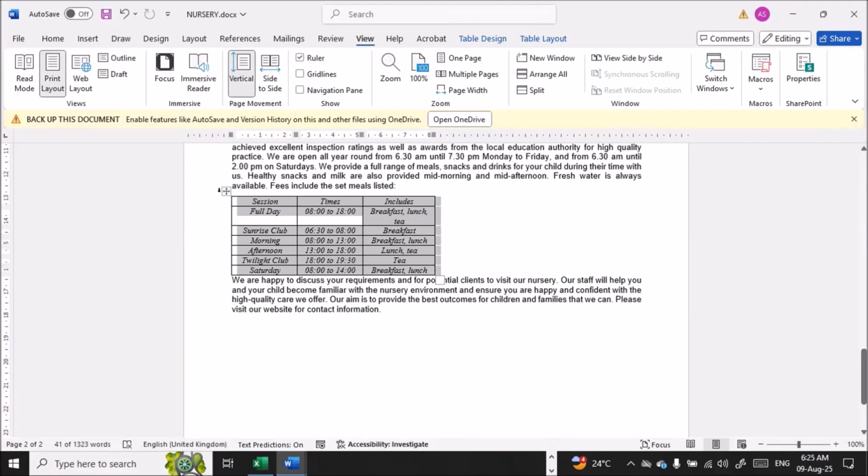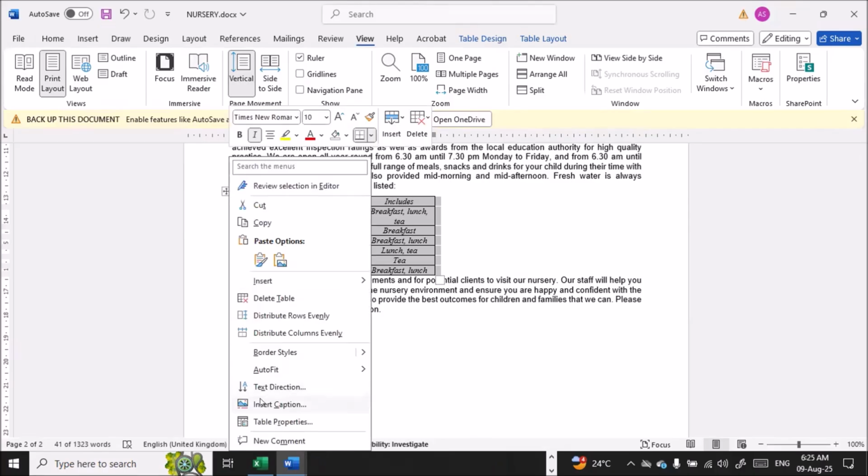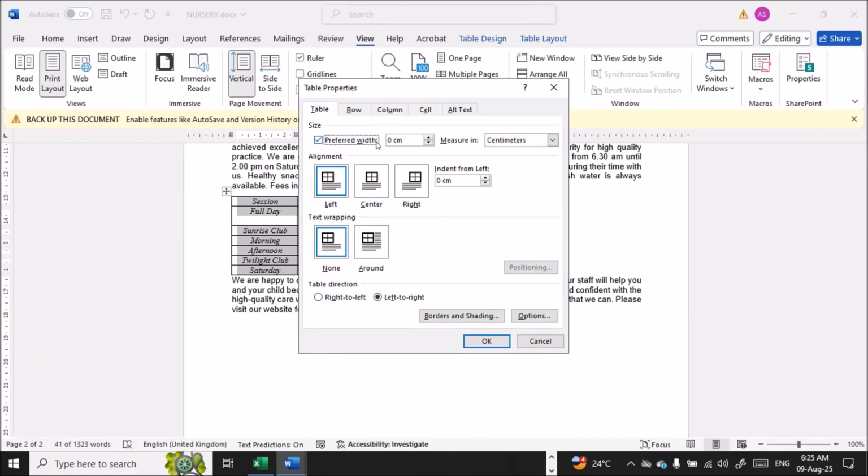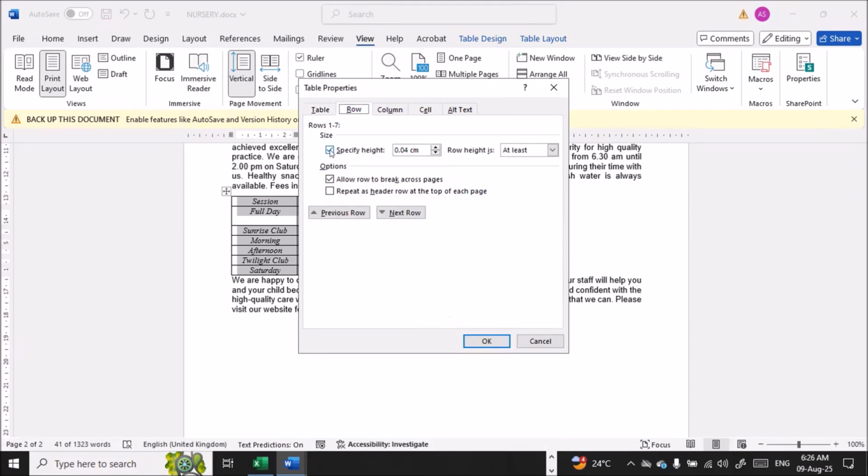Okay, so we'll select this table and right click and take table properties, and preferred width has to be 13 centimeters. Okay, and for the row specific height it has to be 1 centimeter.